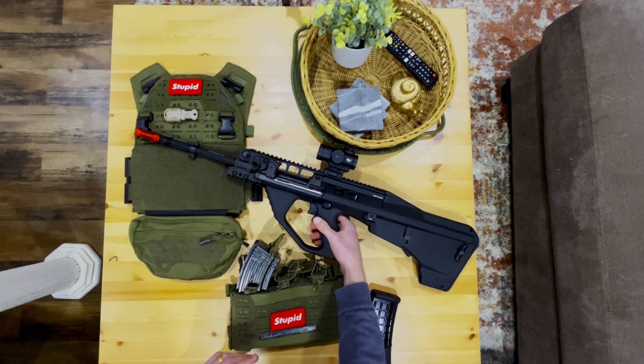So we'll get the F90 out of the way, even though it's absolutely gorgeous. Can't wait to use that this summer. Maybe I'll do a review on that later on. We'll get these AK mags out. One, two, and bring the chest rig over.